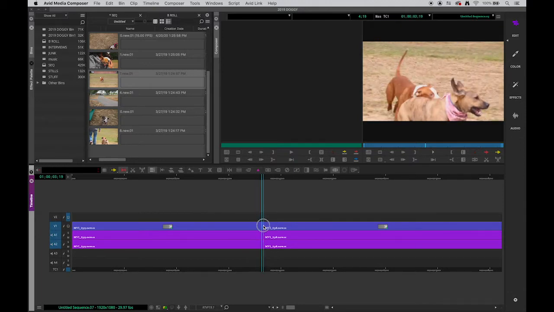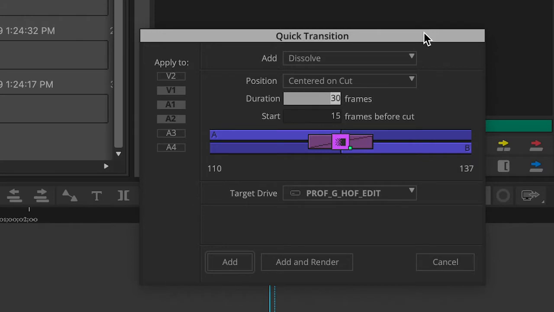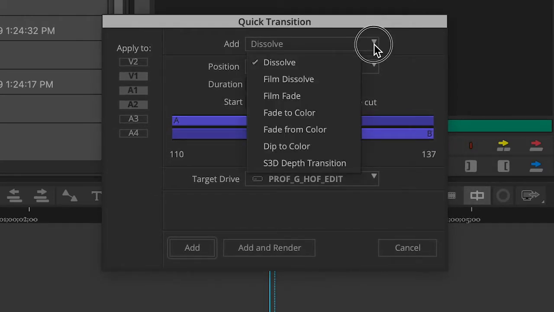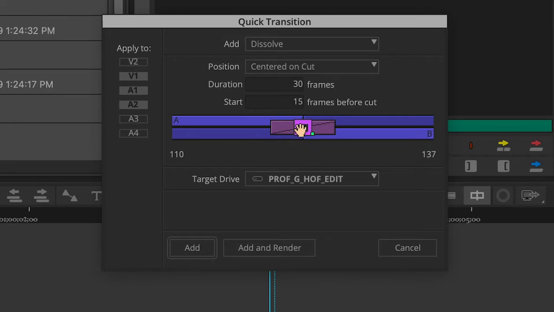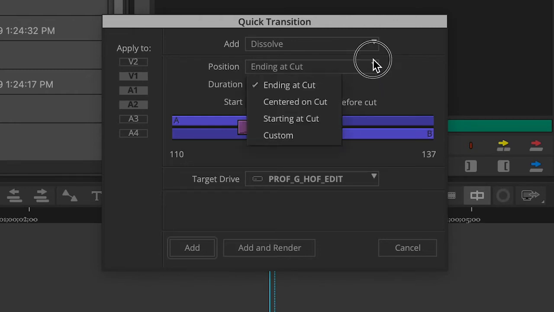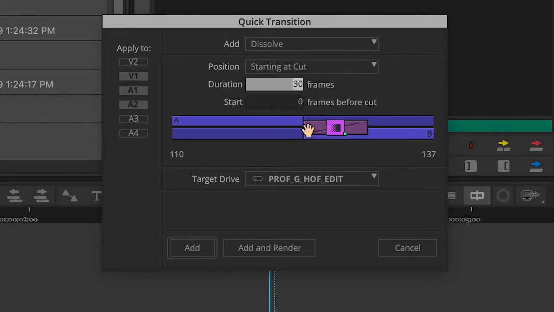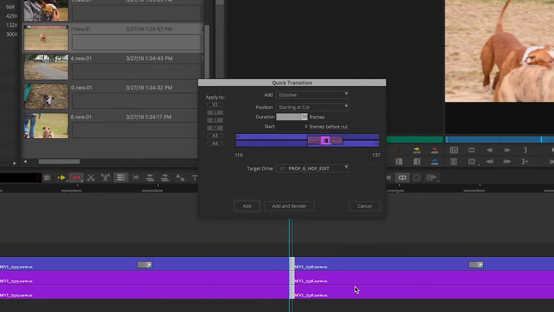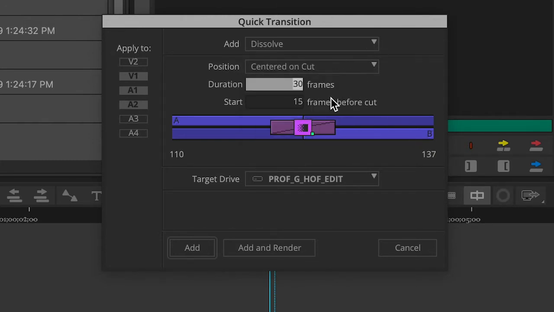So you sit on the point between the two edits and you go to the quick transition menu and take a look there. The default is add a dissolve. There's a couple of other things. We'll actually get into one of those in a moment. And then there's the idea of centered on cut or the dissolve ending on cut, which means, as you can see here, it will start on the one shot and then at that edit point, it will go fully to the other shot. And that would be the same for starting on cut as well. It starts once we get to this end point, then continues to dissolve. But it needs a piece of that clip in order to overlap. But usually, I find that centered on cut is the way to go.